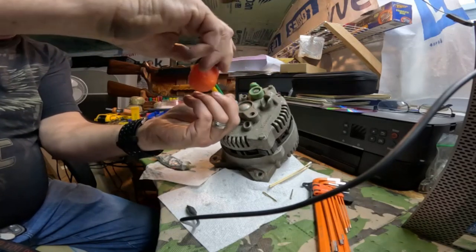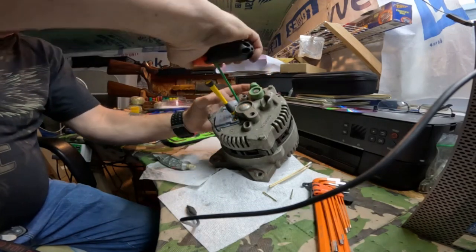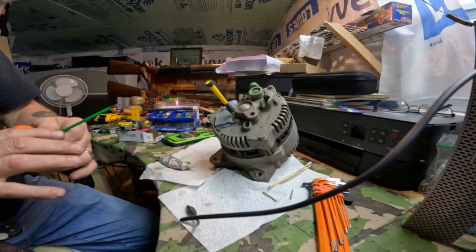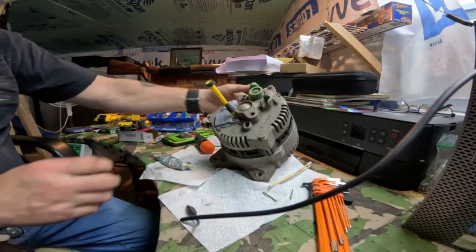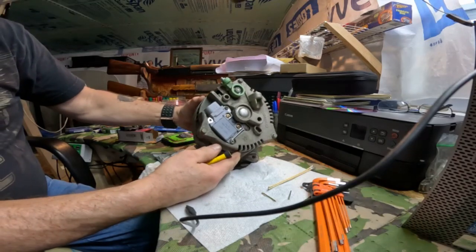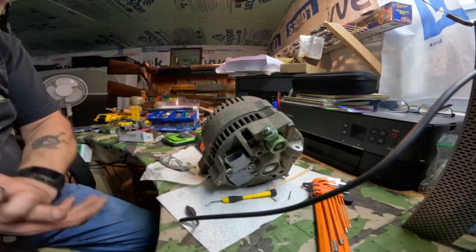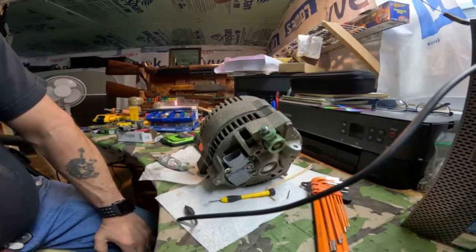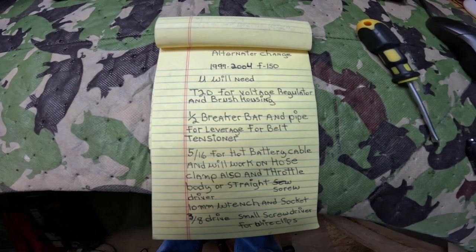Well, that's all there is to it, to changing a voltage regulator and the brush housing. I don't think the rectifier or the diodes are bad. Like I said, when I seen those brushes, I knew that was what was wrong with this one. Just pull that out when you're done, and it's pretty simple. It's raining right now, but if it quits raining, I'll finish filming the rest of this when I can get to the truck. I made this little note just in case I didn't explain everything.